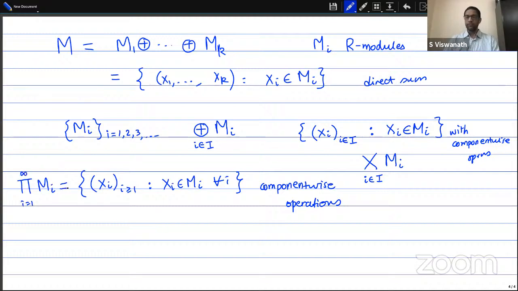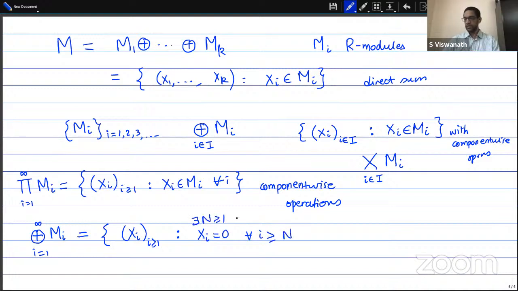So this is the direct product of these modules. In the situation where we only have finitely many modules, the direct sum and the direct product are the same notion; they coincide. When you have infinitely many of them, this particular version is called the direct product, and the direct sum itself is a subset of this. So what is the direct sum of the Mi? You take sequences, but all but finitely many of the terms must be 0. So you force the property that xi is 0 for all large i, for all i greater than or equal to n for some n. So there exists some natural number n such that all xi's beyond that point are 0.